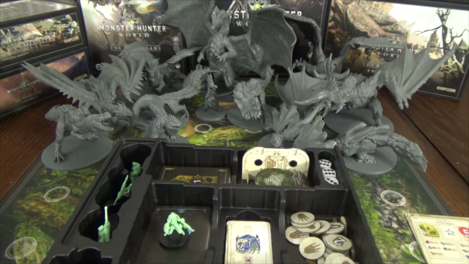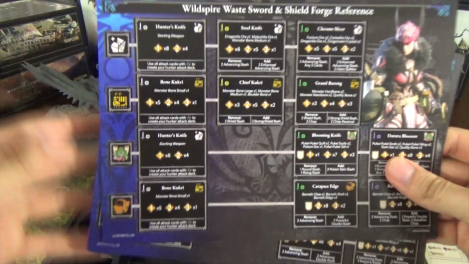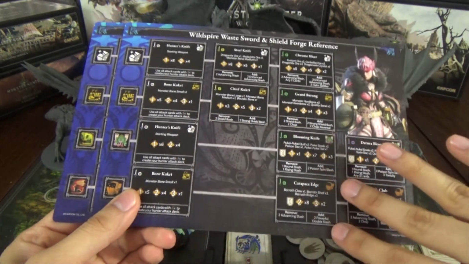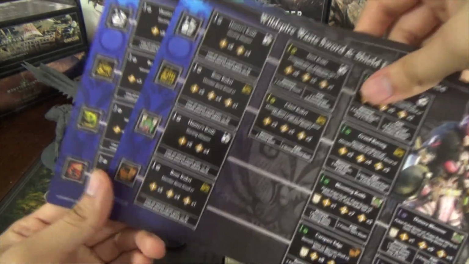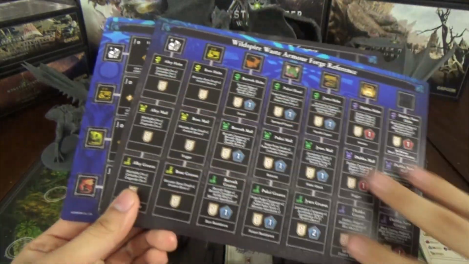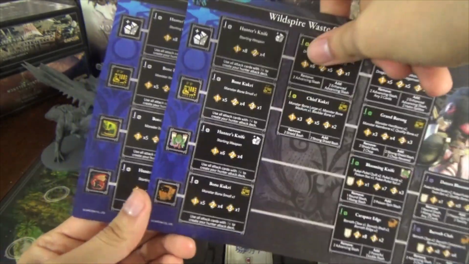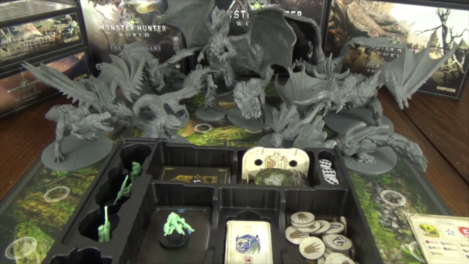They even have another reference sheet here for that specifically, where it shows you what monsters they enjoy hunting in the Wildspire Wastes, and of course, the armors that they can get from the Wildspire Waste monsters. And you can simply add the monsters to just be available in your pool, and whether or not you actually decide to hunt them is up to you.